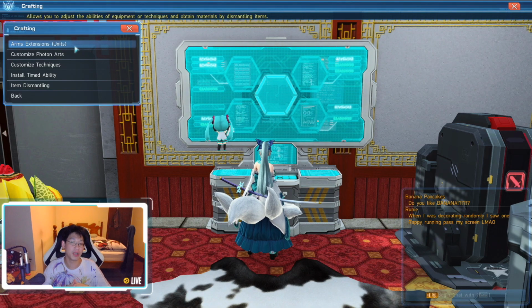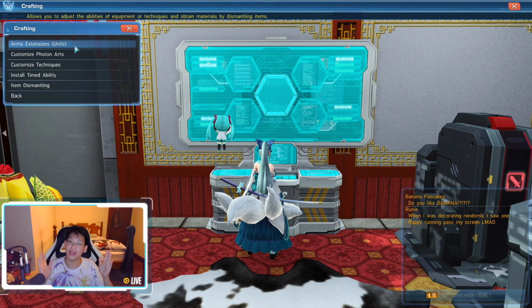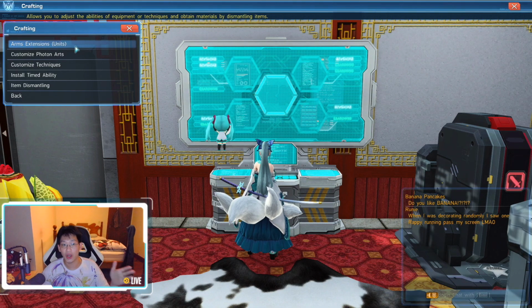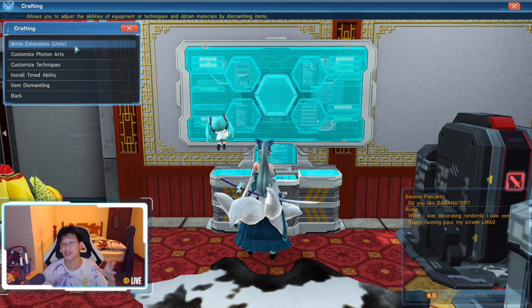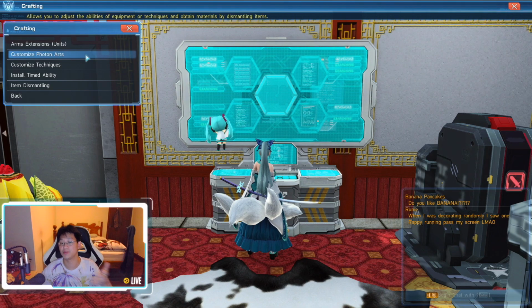And if you want more information, check out Anamana's video. It's like a 35-minute video, which pretty much explains everything you possibly need. But if you're a person who prefers reading, there is a Google Doc below, which also explains everything in written form. But let's go down this list in super quick fashion. So the arms extension units is basically allowing you to put rings into your units, however that's not released yet, as well as changing the stats of your armors. Customizing photon arts, we just did that, is basically improving the skill and making it better.